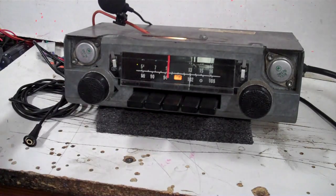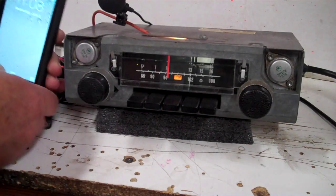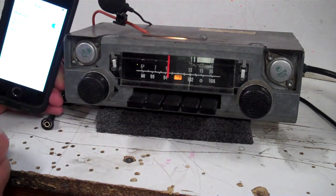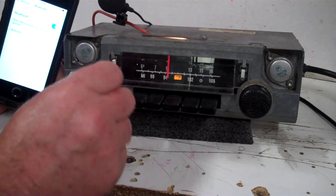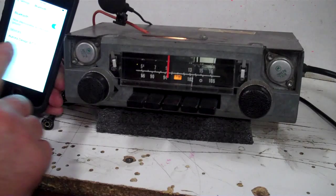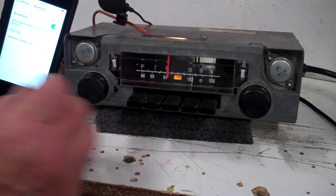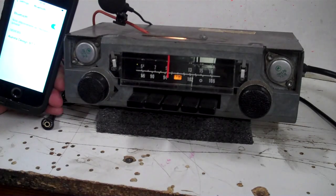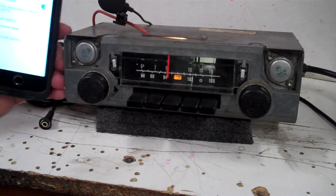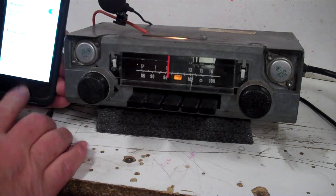Right now we're going to run the Bluetooth in. Bring our phone up. And we're on Bluetooth. We're going to take the volume knob and turn it down twice. All right, that beep tells you that it's on. Aurora Design come up, push on it, and we're going to let it pair up. That beep there tells you that you are paired up.